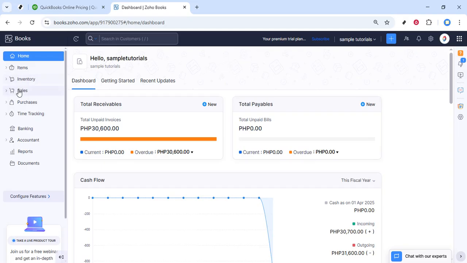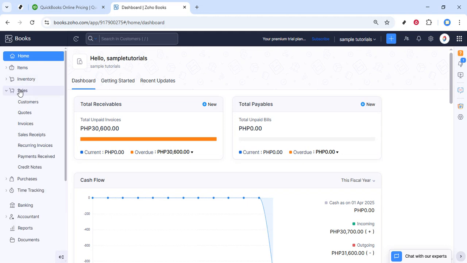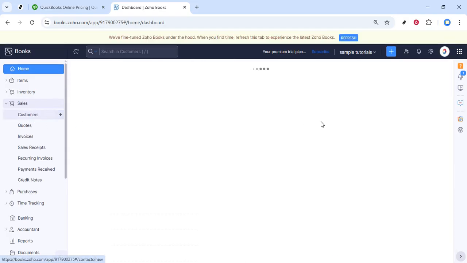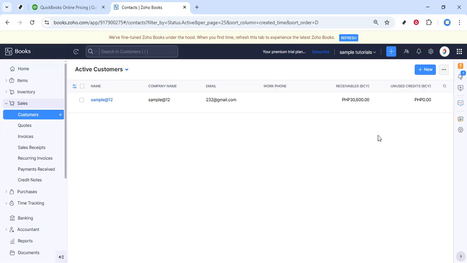In the Zoho Books interface, look toward the main navigation panel and click on Sales. This is where Zoho keeps everything related to invoices, estimates, and your customer records. Inside the Sales section, click on Customers. This will bring up your customer list. If you're just starting out in Zoho Books, this list might be empty, and that's perfectly fine. You're about to fill it by importing the data you brought over from QuickBooks.